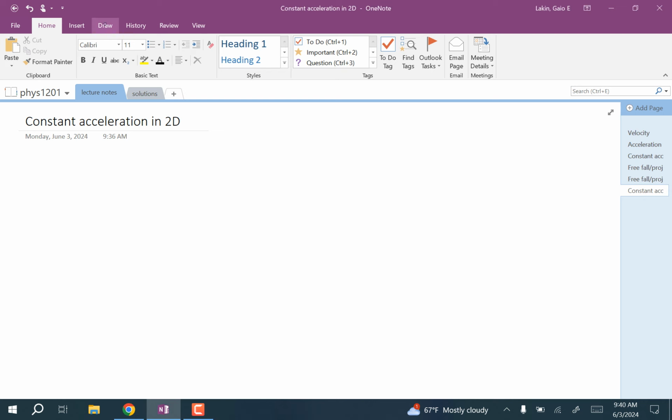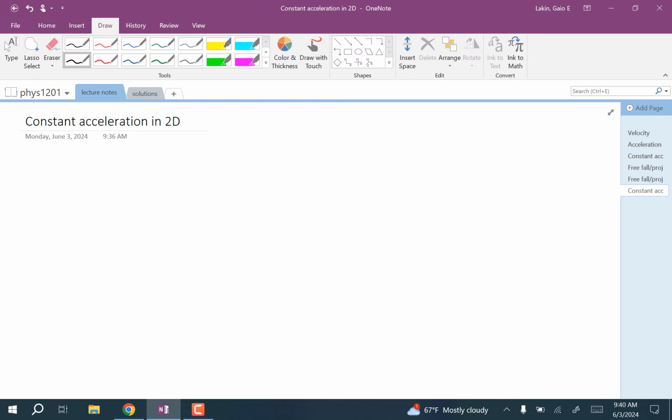So far, the problems that we've done have all been along a line. And most motion doesn't happen along a line. It curves in some way, and you have to represent it in 2 dimensions. So why did we spend all this time doing stuff along a line? Well, it turns out that you can use the techniques that work along a line perfectly well in 2 dimensions. You just have to break everything up into horizontal and vertical parts.